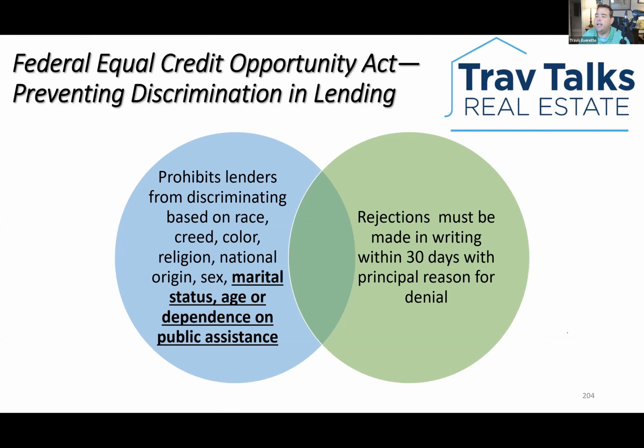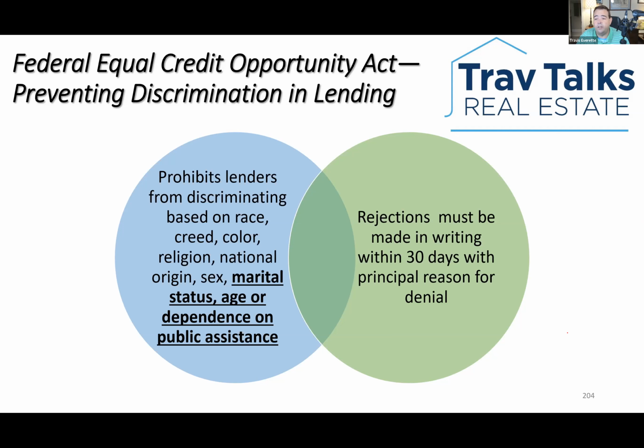When is it not legal to discriminate according to the Federal Fair Housing Act? Residential. But what's happening with residential real estate? Transactions. Okay, keep going. It's being what? Sold. It's being sold or leased. That's when the Federal Fair Housing Act applies, when residential real estate is being sold or leased. The Federal Fair Housing Act has nothing to do with lending.